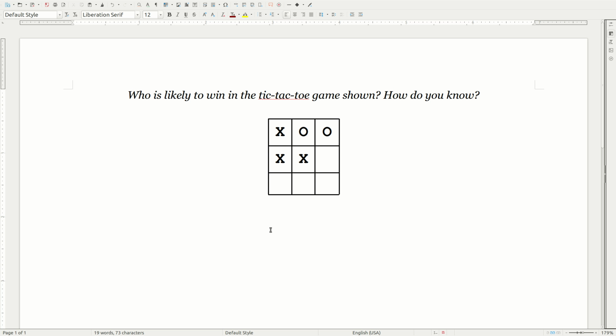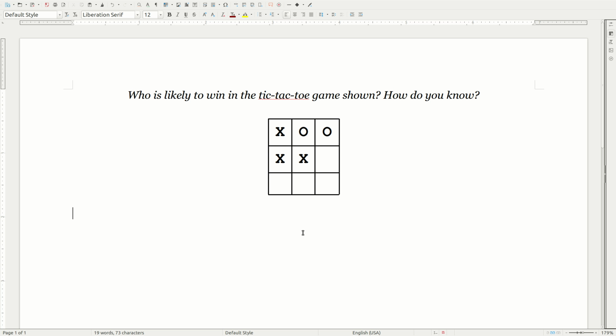There are probably two common ways that humans might answer a question like that. One of them will be feasible for a computer easily, and another one will be pretty complicated to get a computer to do. One is intuition, and that is you could look at this and kind of get an intuition that you might not be able to justify fully, but say that you think that X is most likely to win. And that's very hard to program into a computer. It can't look at a pattern and kind of recognize it the way that humans can, much as we've seen in some of our other examples like processing mathematical expressions in infix.